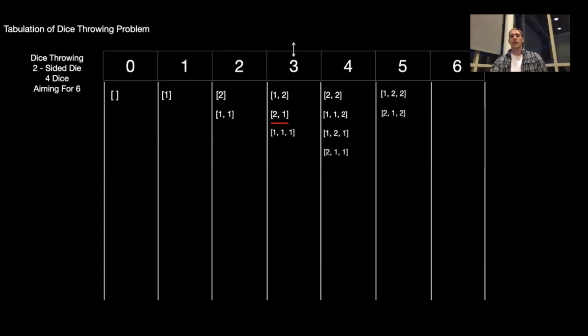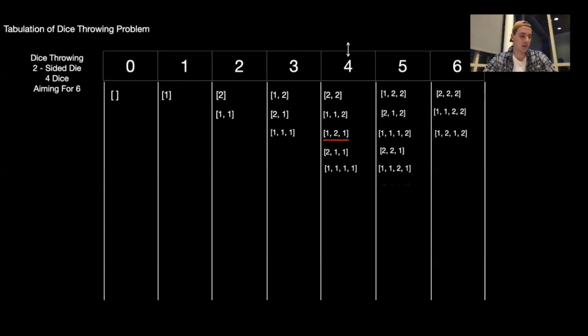I hope intuitively that this makes sense to you. It should. It's essentially the reverse of our previous strategy. And like our previous strategy, now instead of having to think about what the base cases are, we can think about what the final cases are. And I'll keep moving along this table at position 4.